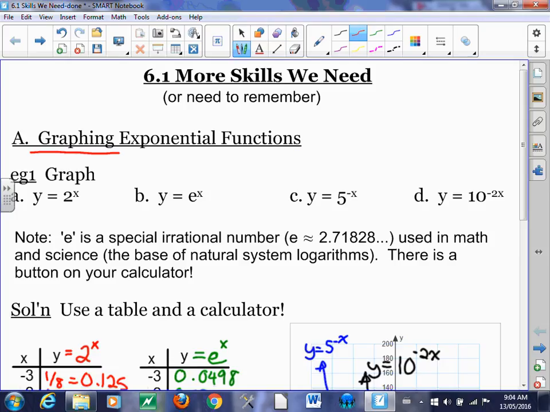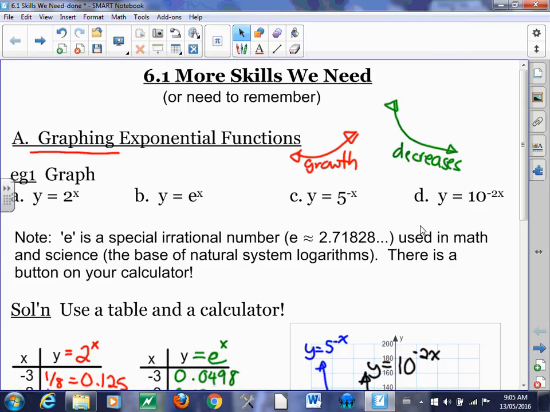Remember, if we have exponential growth, it increases from left to right. And if it's a growth, the base is greater than 1. If we have a decay, which means it comes down or decreases as we go from left to right, that is a decrease, or decay is another word that we call it, and the base is between 0 and 1. Now, some of this stuff we'll review, but there's going to be some new points we're throwing in at you as well.